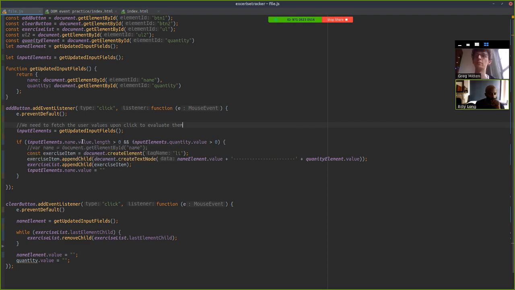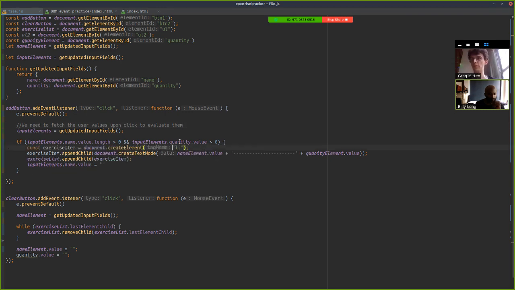Input values.name. Okay, so if the name has any characters and if the quantity is greater than 0, then we want to get an exercise item. And the exercise item, we're appending a text child of, this is a little bit less readable, but we can still see that it's okay.